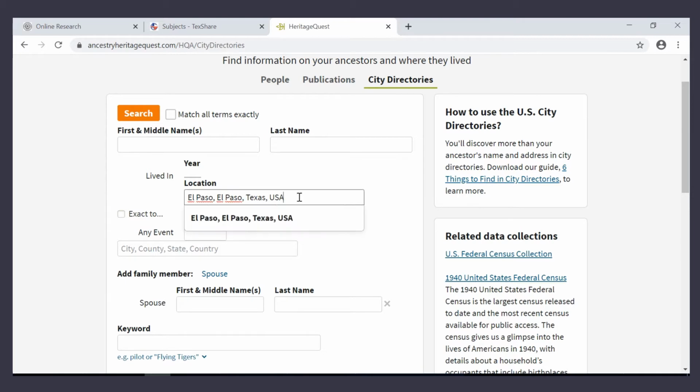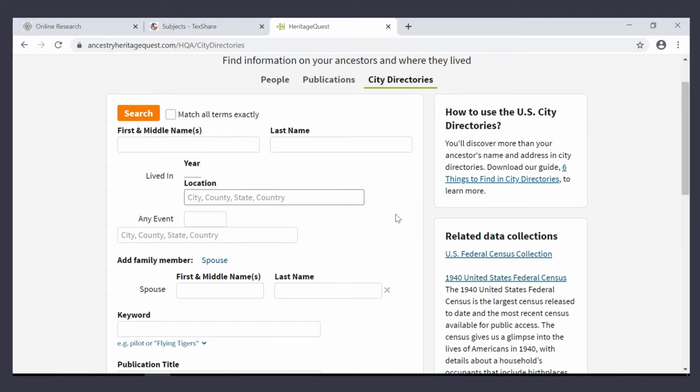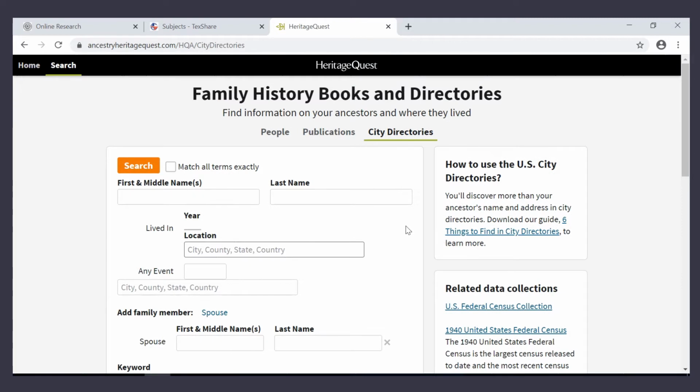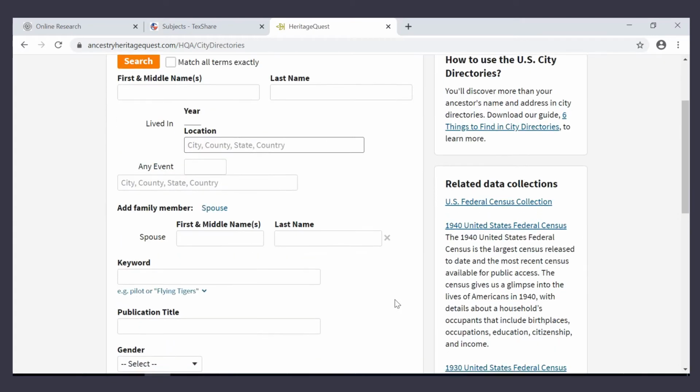I suggest that, if you have the time, go ahead and perform searches using both methods. Do one where you match the terms, and then do one without, and then compare and contrast the type of information you get. It might be a little bit more time consuming, but at least you've covered all your bases and you've gotten as much information as possible.